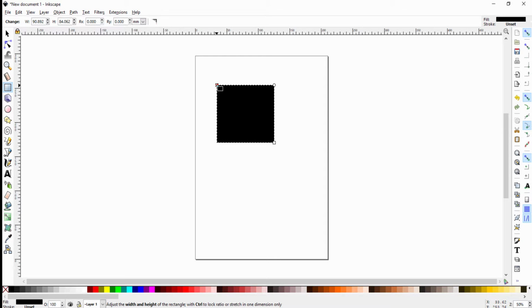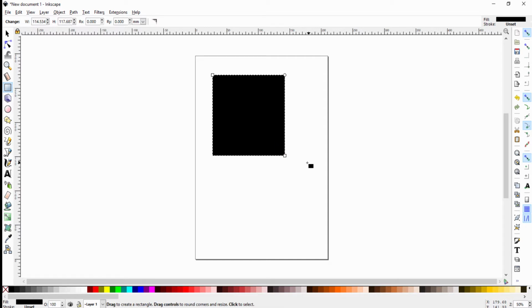The square is used to resize the object. So I can drag the object in different directions and it changes the size of that object. And the same is true if I do it from the lower right. The round, however, is used to change the shape of the rectangle, to curve the corners of the rectangle into a rounder shape. So those are the purposes of those two marks.